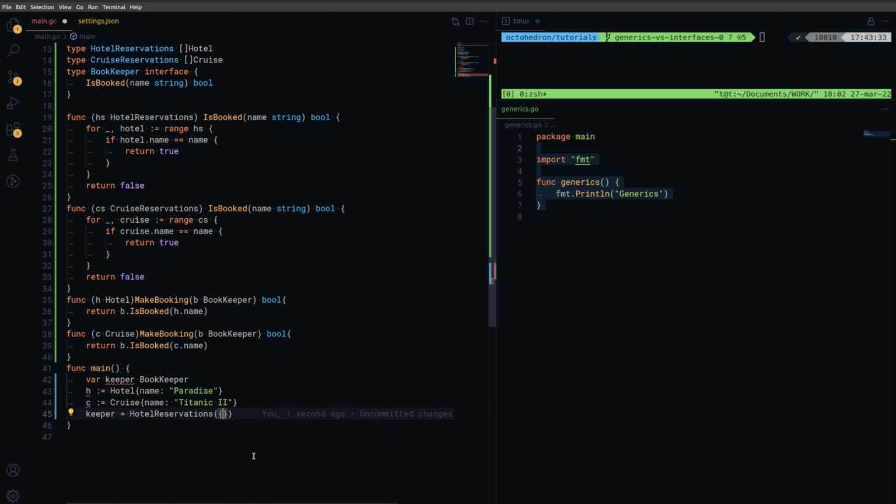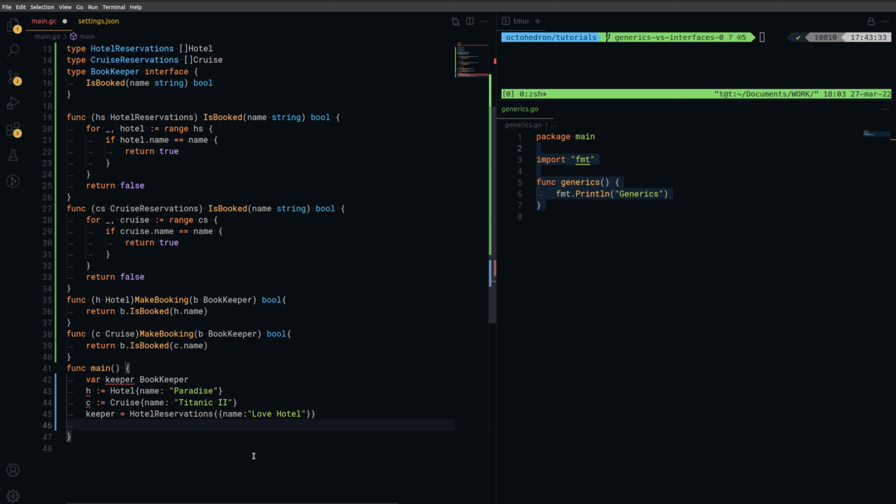Basically, we don't need to specify the, well, let's call it Love Hotel. That's cute.